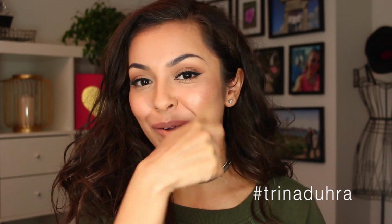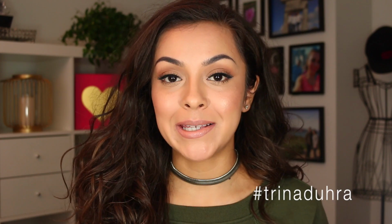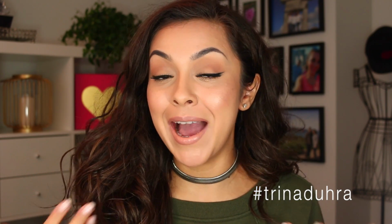I also added a little bit of bronzer and some blush just to finish off the look. But while I was setting it, which was with the Maybelline Fit Me Matte and Poreless powder, I just did a really light dusting of it. But I wanted to say that if you had dry skin and you were using this foundation, I actually don't even think you would have to set it, as long as you're okay with the fact that your face is going to be pretty shiny. Like, it doesn't have a matte finish at all.